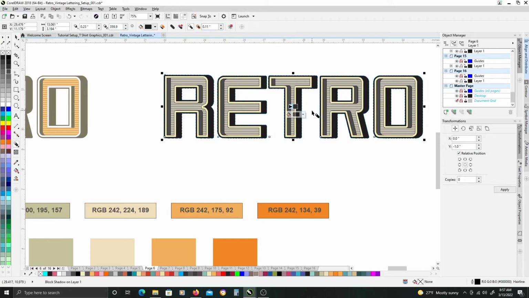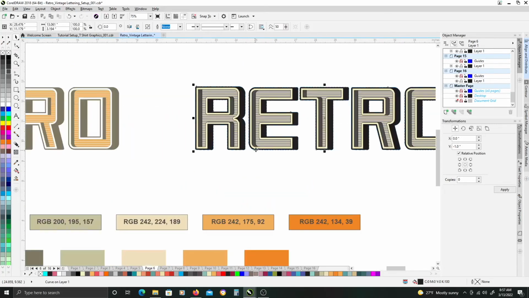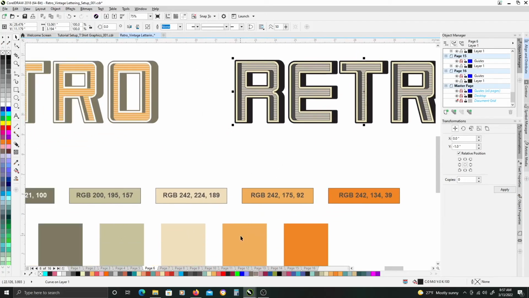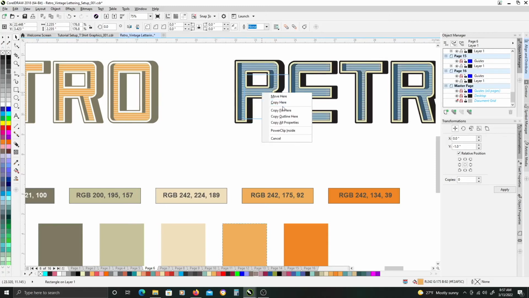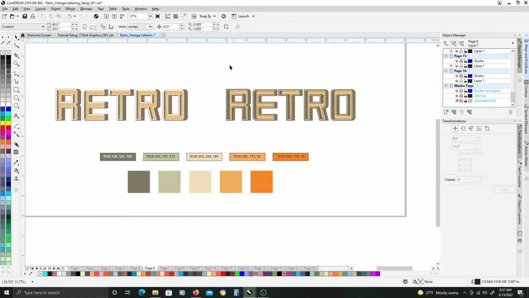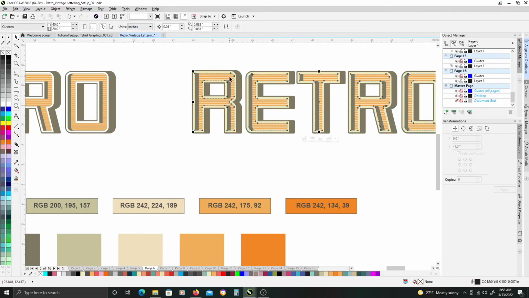So yeah, once you have that set and you have a good outline that you are happy with, go ahead and hit Control K on the keyboard to separate the object, and you essentially have the effect ready to go. So now we'll just apply our color scheme. I'm going to give the inner contour part this orange. I'm going to give the shadows this dark green, and I don't want an outline or stroke on all the objects, so I'm just going to get rid of them for the time being.